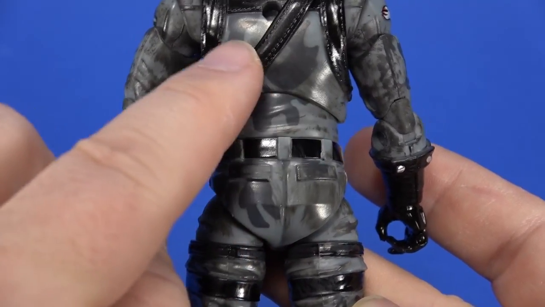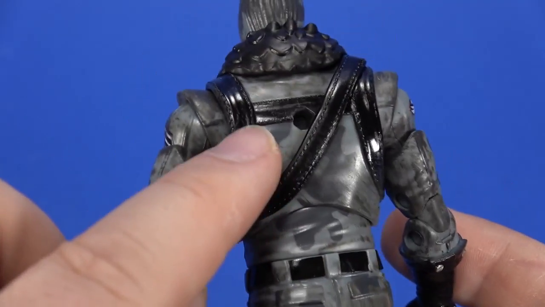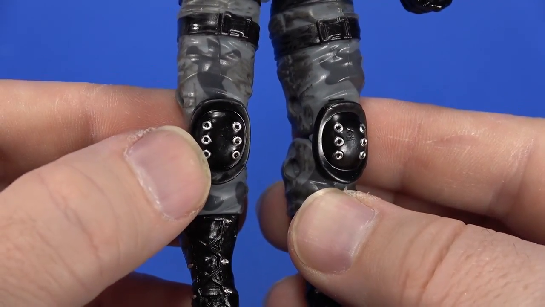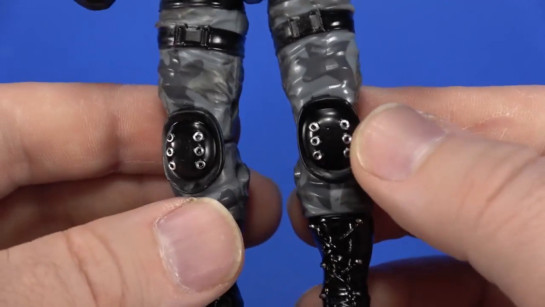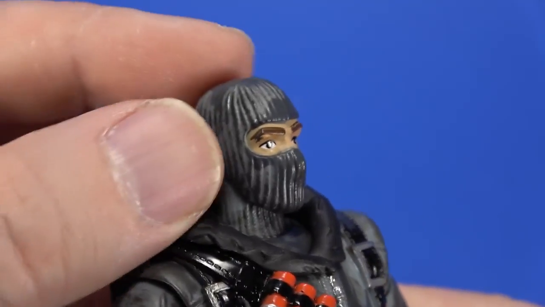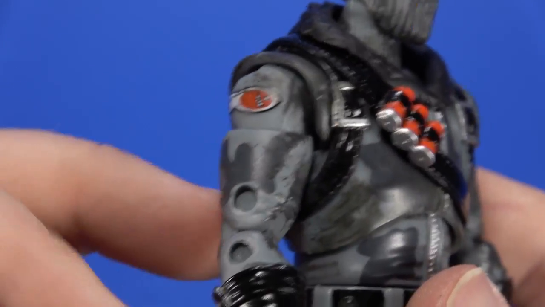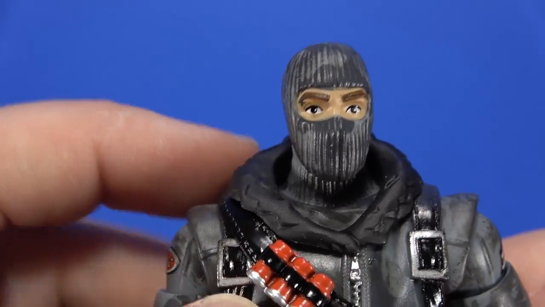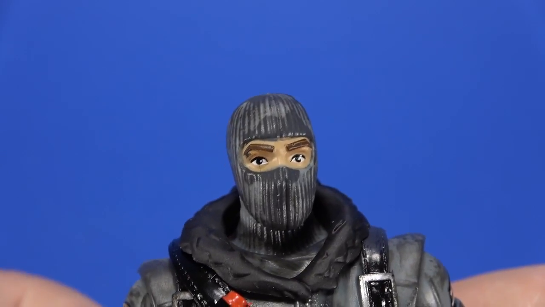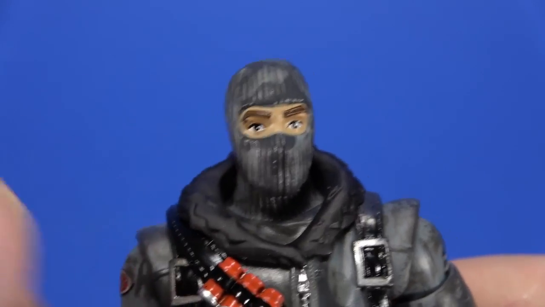You can see some shine, but at the same time, it's more dull than the glossy of the black. So it's a nice contrast all the way around. And then just little bits of silver punched in there to break it up a little bit, even down here on the boot. Up at the head, you have an actual texture of a ski mask right there, and then it's painted to match the rest of the suit. The eyes, I wish they weren't quite as cartoony, but that's just me wanting to use this in a different display. It works within the realm of Fortnite.